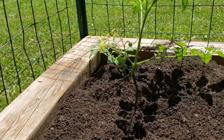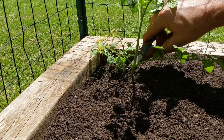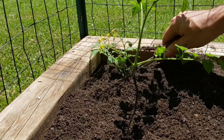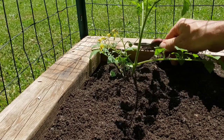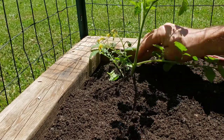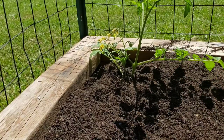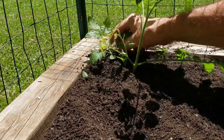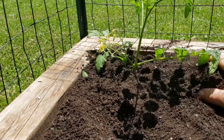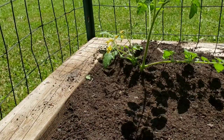This one here needs a little more trimming. So I'm just going to take a couple of the leaves off right at the very beginning where it's kind of low. There we go. So anything that's going to be in the ground. There we go. So something like this. There we go. Perfect.